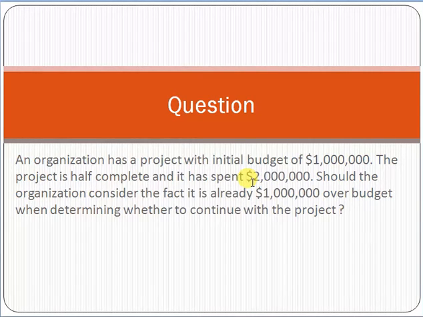So let me ask you first, what is your answer? Is it over budget or not? Just think about it. I am giving you 1 minute. Just think about whether the project is over budget or not, because if it is over budget, then we shouldn't continue that project. We should discontinue the project. The first question is whether the project is over budget by $1 million or not. So just review the question and try to answer.